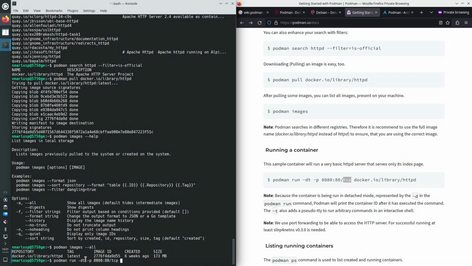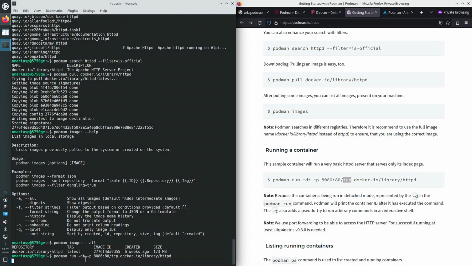So it maps a TCP port inside the Linux container that is running to a TCP port that's available on the host computer. docker.io/library/httpd.